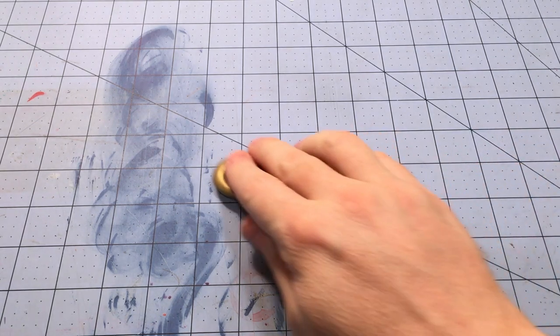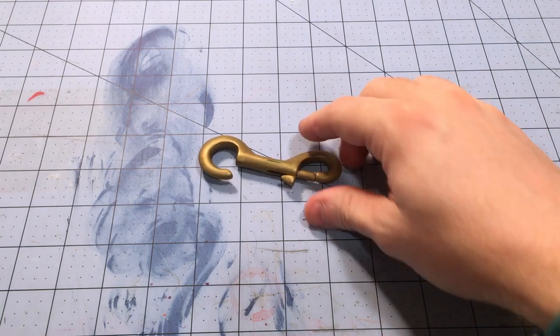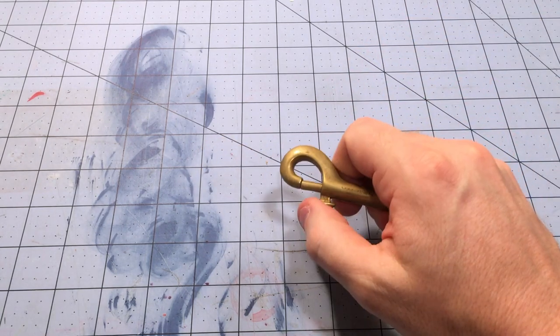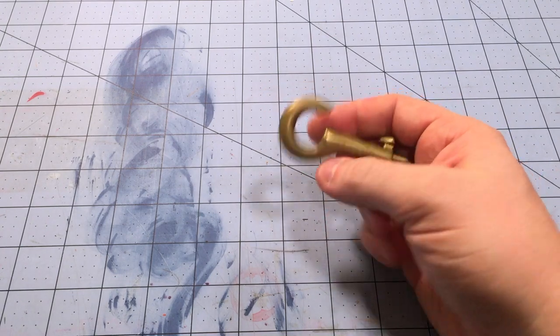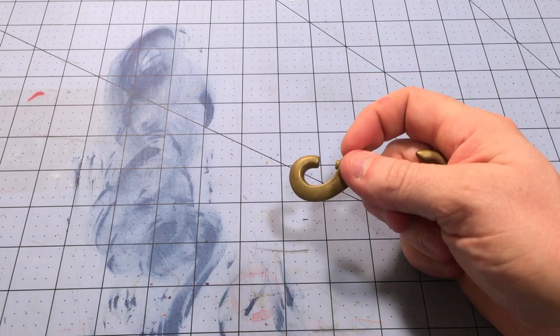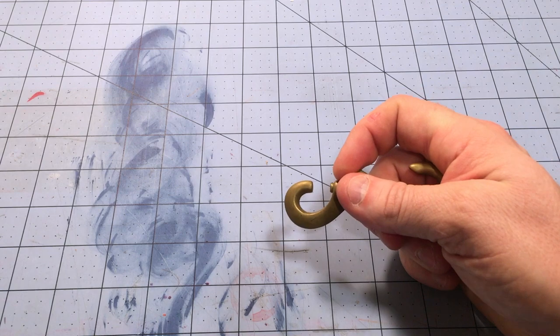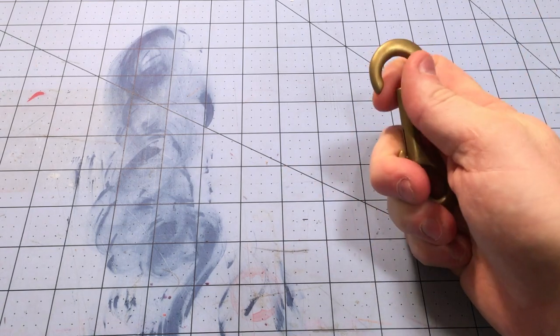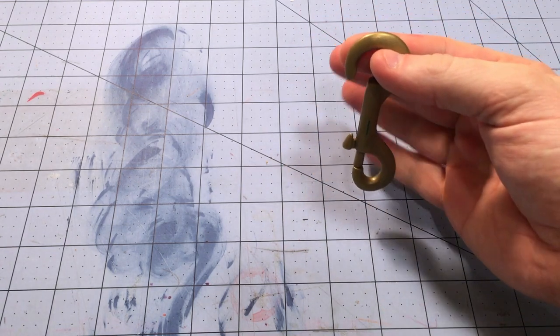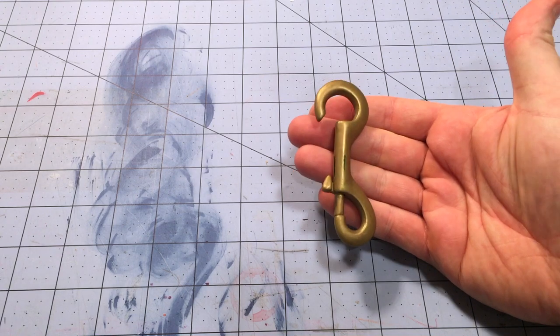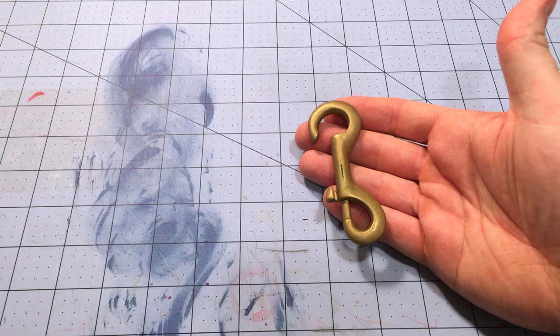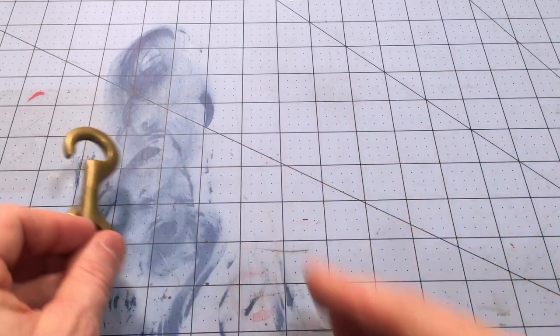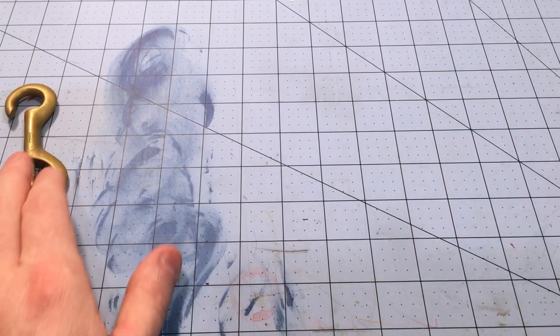My first attempts were to go the janitor route and use one of these. So these are brass. They've got a spring-loaded clip on one end and an open hook on the other. The idea is you spring-load your keychain into this, and then this part clips onto a belt buckle loop, and the whole thing hangs into your pocket. I found it heavy and intrusive and too likely to fall off, so that got retired relatively quickly.